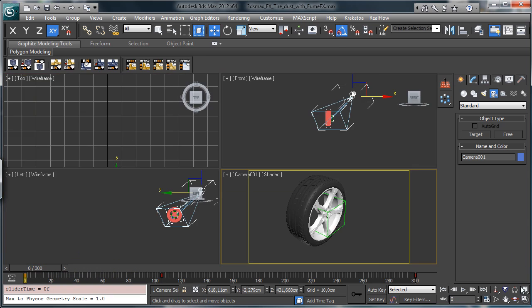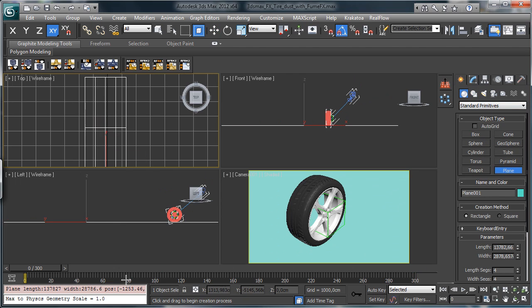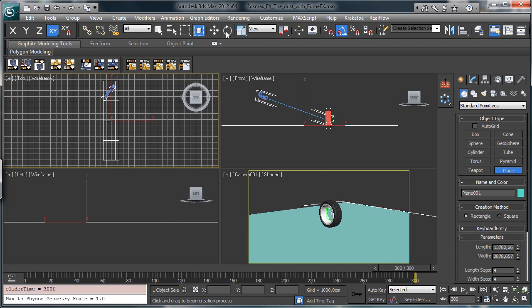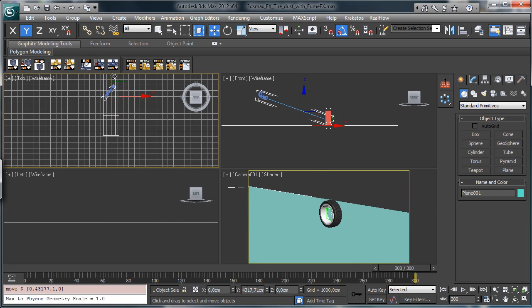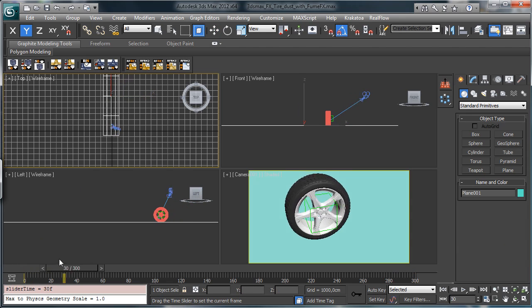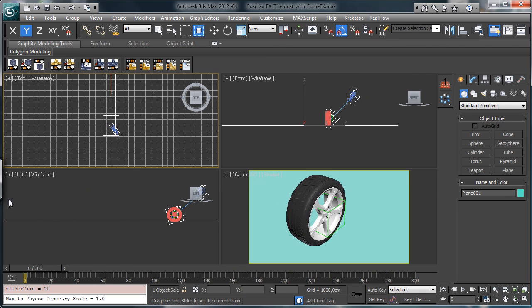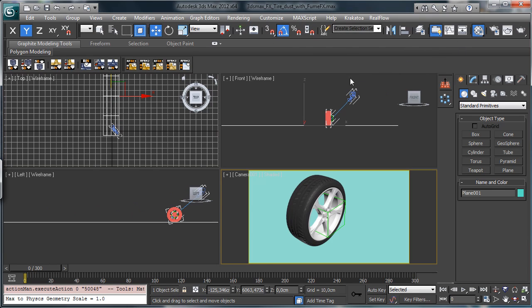Okay, let's make a plane there. Sorry, plane. Okay, you see it's really simple, our tool there, and we can have a simple material.